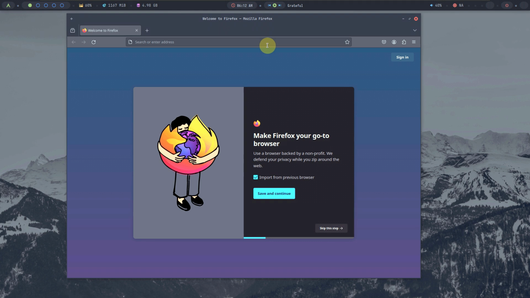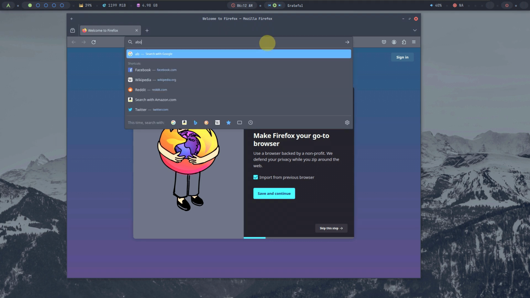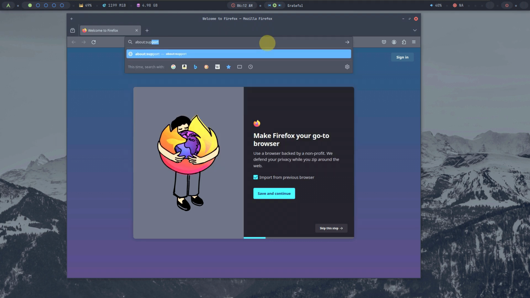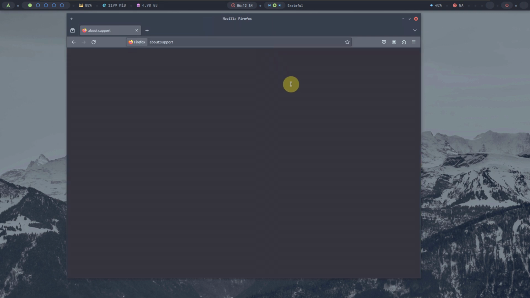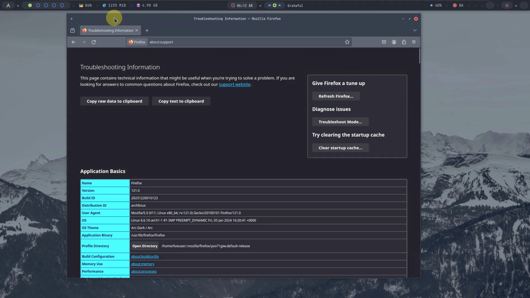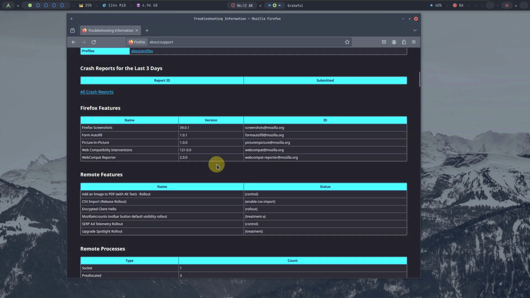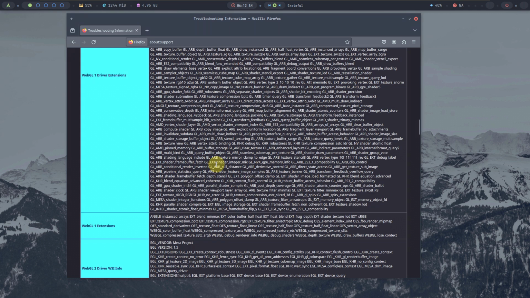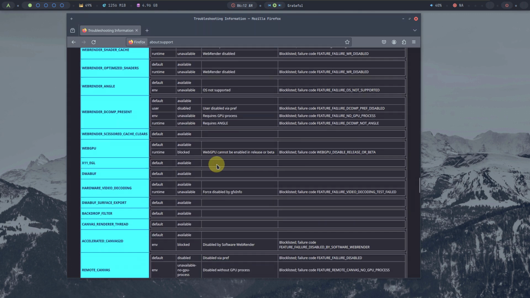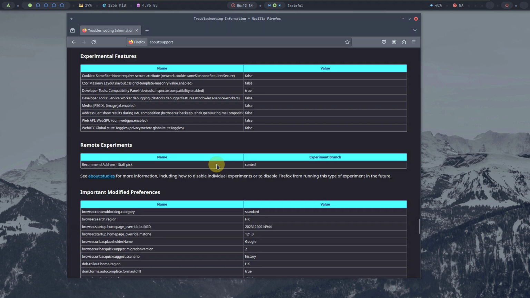So let me type in about:support and hit enter. So the RAM and CPU went high. As you can see, it's almost 1300 MB or 1.3 GB. So here is some of the information. You can just pause the video and read everything, or you can change the playback speed to slow-mo so you can see everything in slow motion.